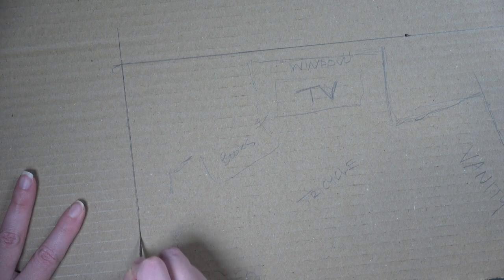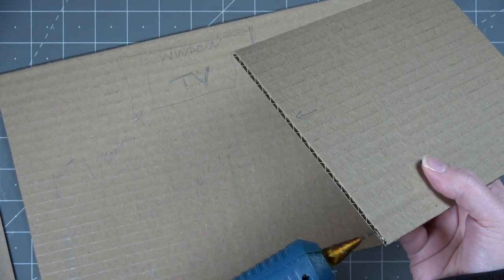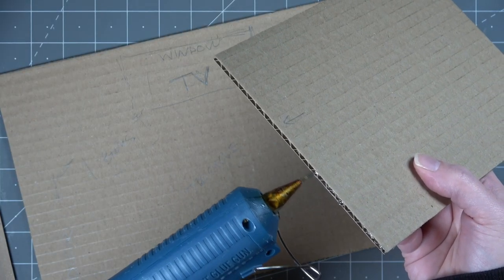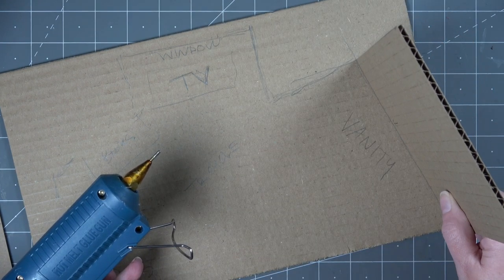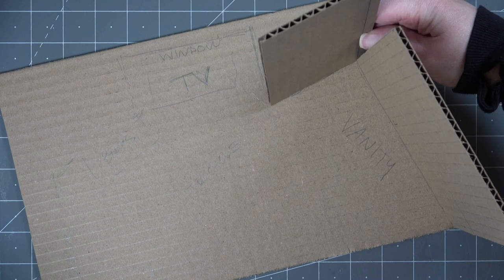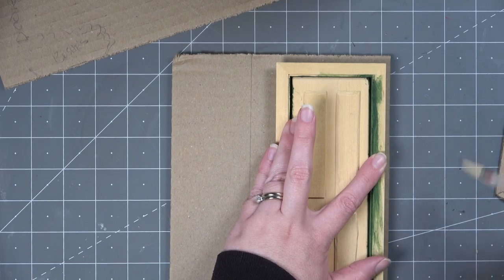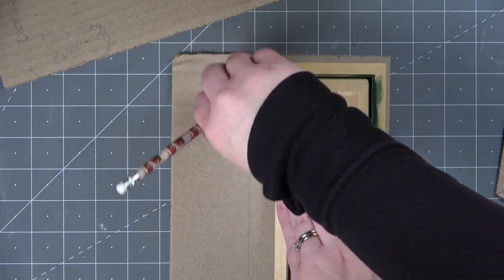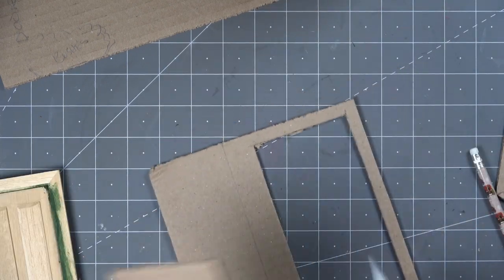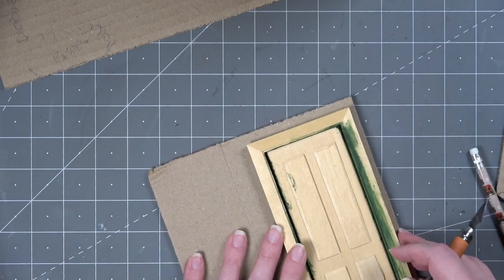I'm using cardboard as my main construction material for both the base and the walls. I cut out long strips of cardboard that were about 8 inches tall. This is what I figure the ceiling height to be in that room, and then I start cutting them into pieces and going around the edges where my walls are going to be. The wall on the very left is going to have the door that eventually will say red rum, so I trace around a pre-existing door that I have and make sure it fits in the hole.